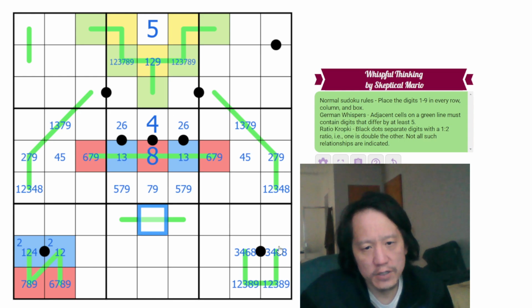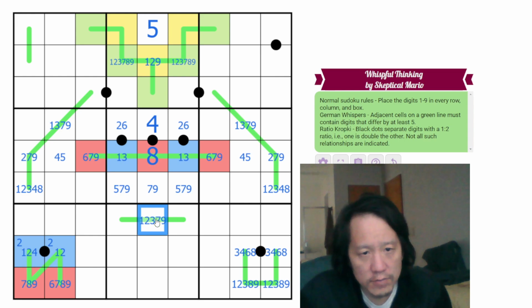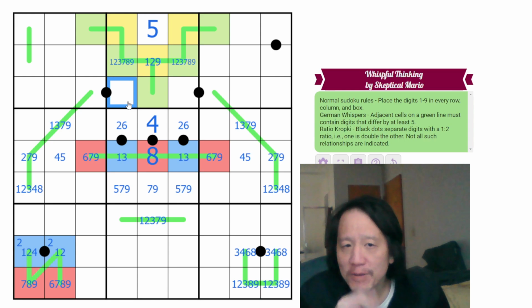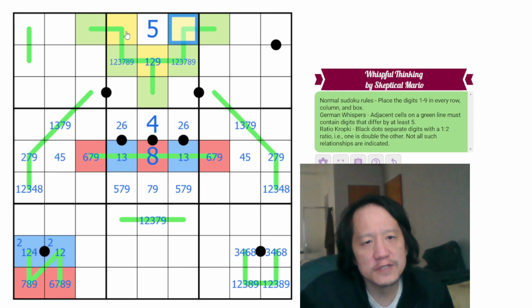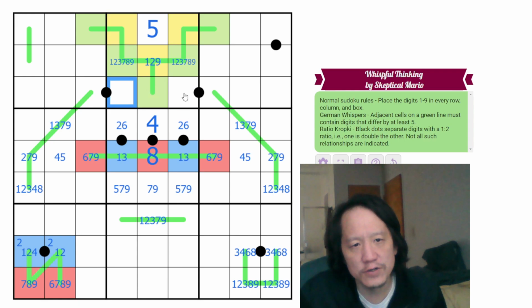This is next to 2 unique numbers, so it has to be 1, 2, 3, 7, 9. Doesn't really tell us much. So 6 can also be one of these 4 numbers. So what happens if this is 4 and 6 here, right? If this... Oh, it can't be. Oh, that's interesting. So, yeah, these are the same set. So it can never be 4 and 6 here. So at least one of 4 or 6 is here.